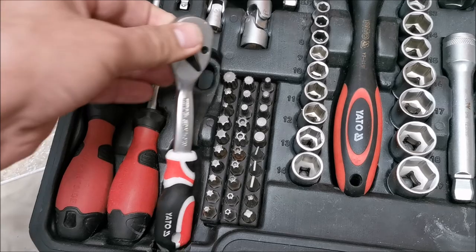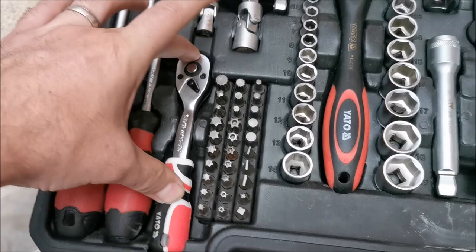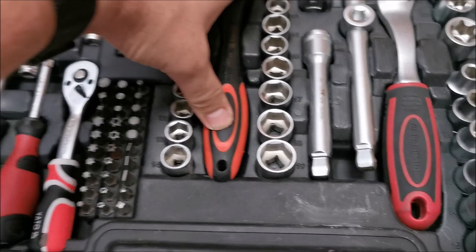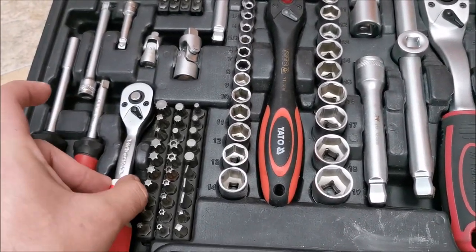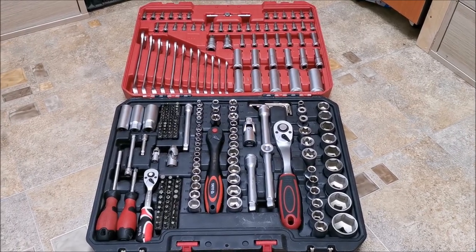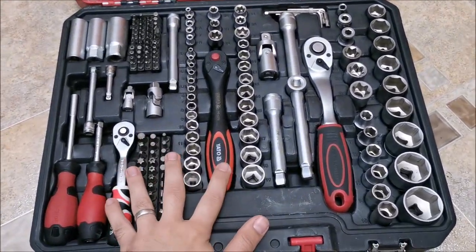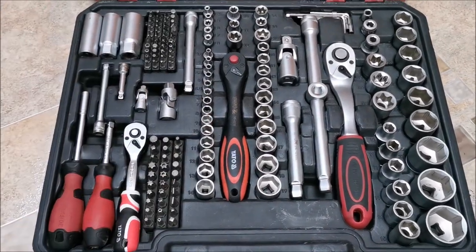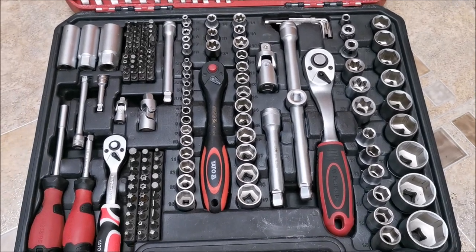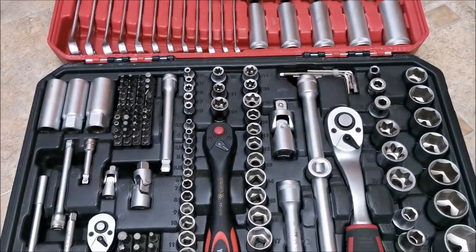This goes in here nicely, so it's as it should be. They actually stay in place, so it's not like they fly out — which is great. This is about it for this kit. Overall really good, apart from those two ratchets. But for me now I have even better ones than Parkside could have provided in my opinion. The rest of the sockets are really strong and work perfectly.